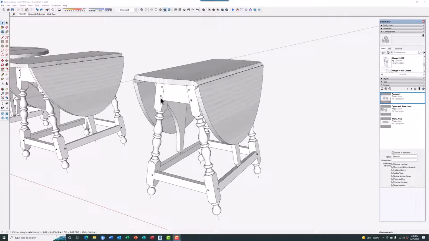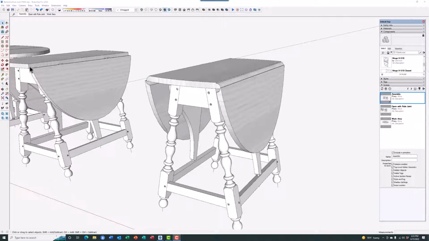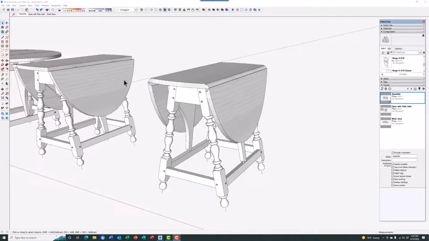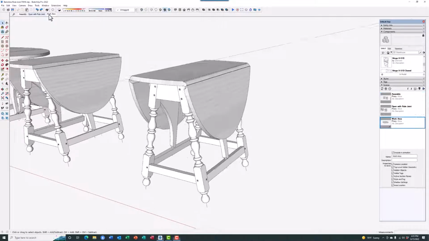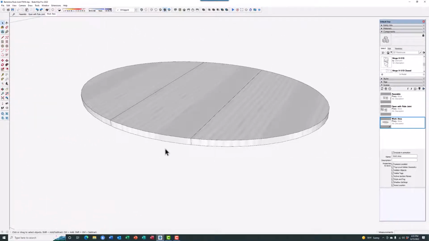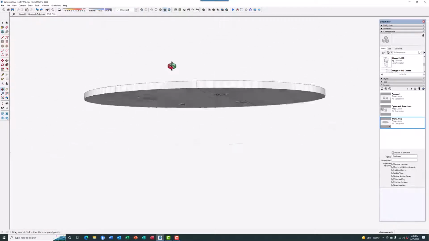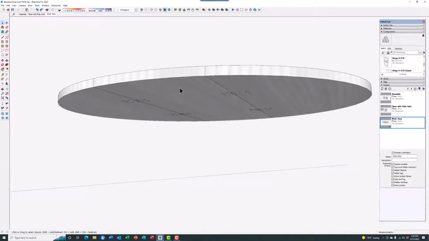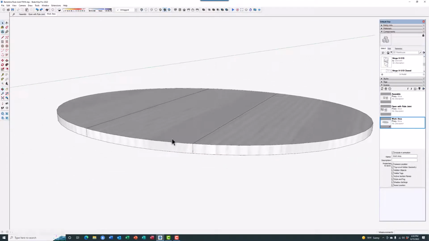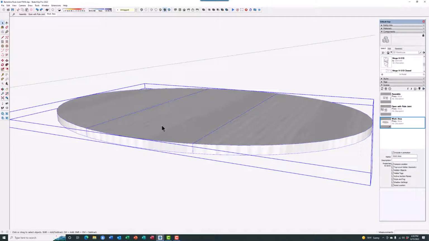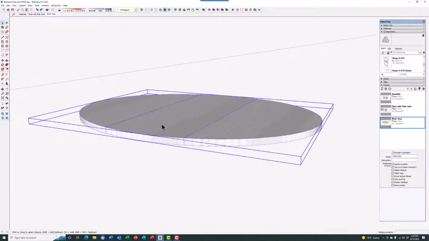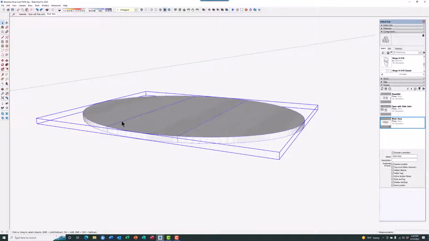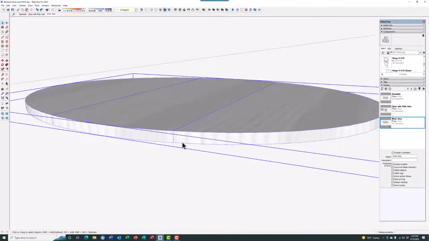This will show the starting process of changing from this kind of a joint over here to a rule joint, and I'll move over to the work area. Here's a top which is made up of the three segments. The center segment is fixed to the table, and then these outer hinged leaves, currently with a square connection.